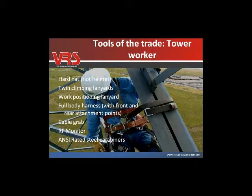because occasionally, even when they try to do their lockout, tagout procedures, inevitably once or twice a year you'll hear of someone getting fried by one of these antennas, especially the very powerful digital antennas, because someone came in down below and powered everything back up before they were ready.